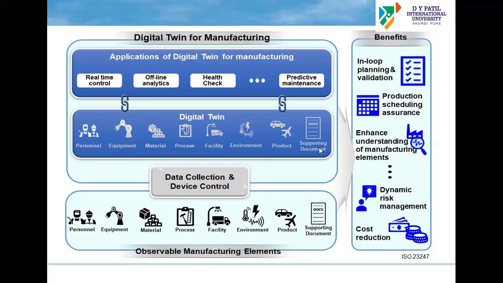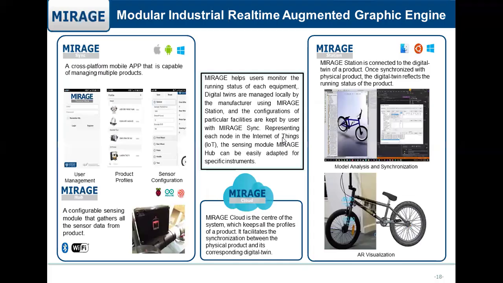Then again, it is cost reduction. With the help of this digital twin, we are planning the inventory, so the required raw material will come to the stations at the appropriate time, and the overall scheduling of that particular product can be done. Basically, from scrap to final product development, all these processes are analyzed under this digital twin part, and virtually we can simulate this part. Once this virtual simulation gives the perfect result, then we can start the actual production of that system. This is the advantage of digital twin for the manufacturing sector, why we are implementing it, and how it is helping the manufacturing sector to improve overall.